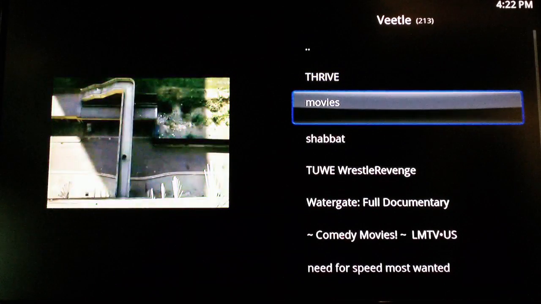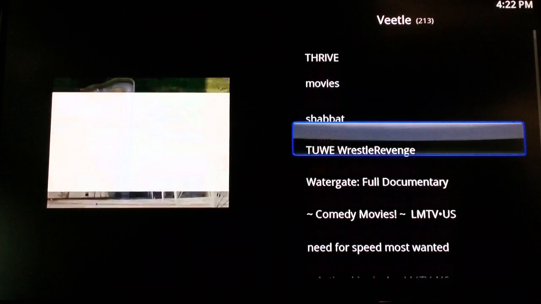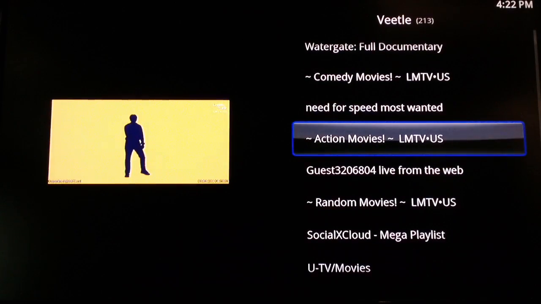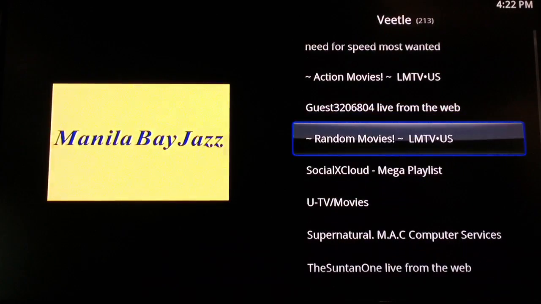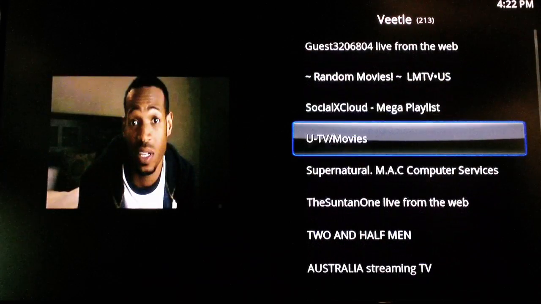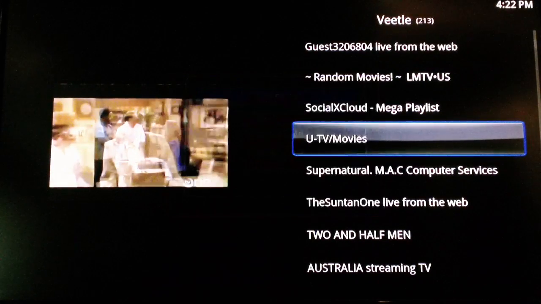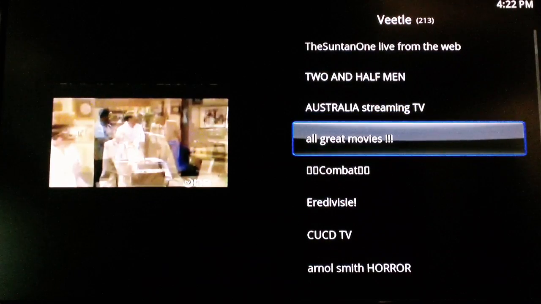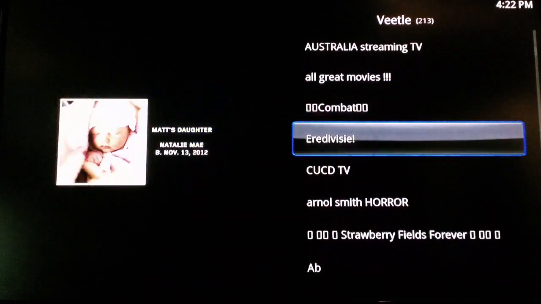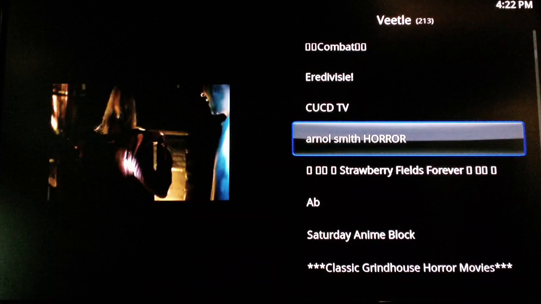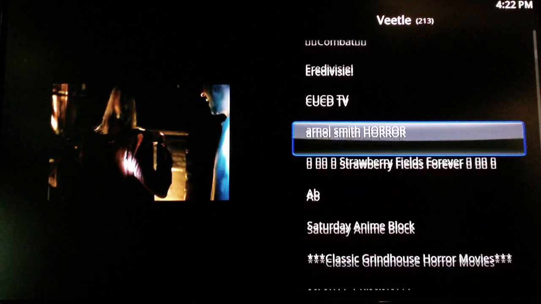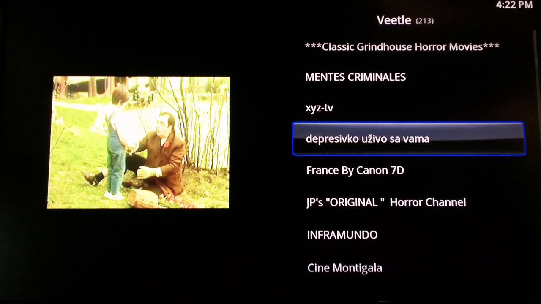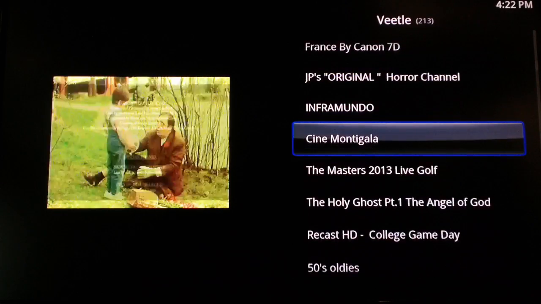Now Vidole is a bunch of different posts from different blogs and places along the web, and you can see it's many different types of programs from all over the world. So different stuff, you know, TV shows, movies. Some channels, some posts have theater movies playing. Some posts have TV shows playing. It all depends on where you click and when. So it's called Vidole. It's a pretty good add-on.